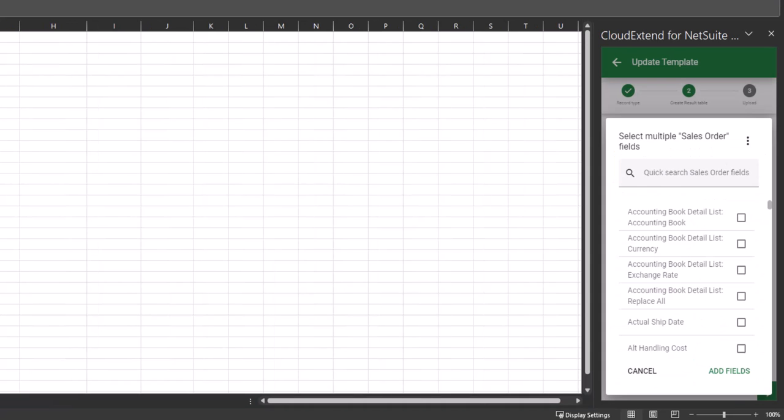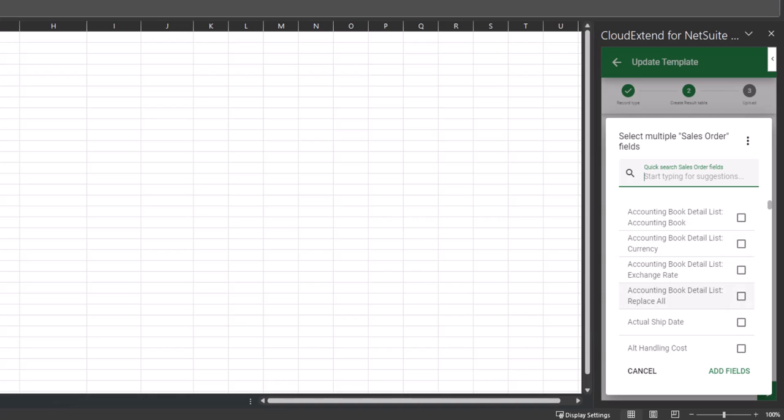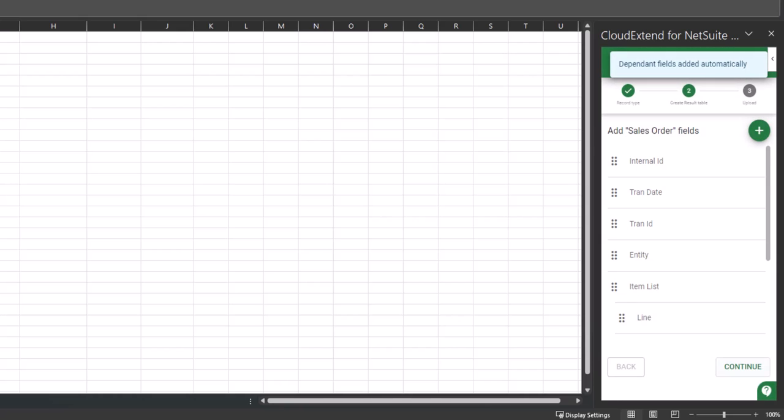So now when you edit your template, you're going to go into this list of checkboxes for all of the fields available for your sales order record type. So for me, I already added some fields. So if I type ahead, you can see that I've added tran date and tran ID. So as long as you go through this checklist of fields that you would need to add, I would recommend adding all of the mandatory fields on your sales order form. And once you have added all of those mandatory fields and relevant fields that you would need in order for you to create a sales order, you can click on Add Fields.